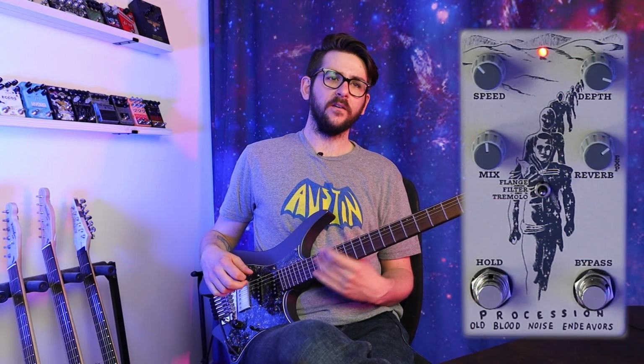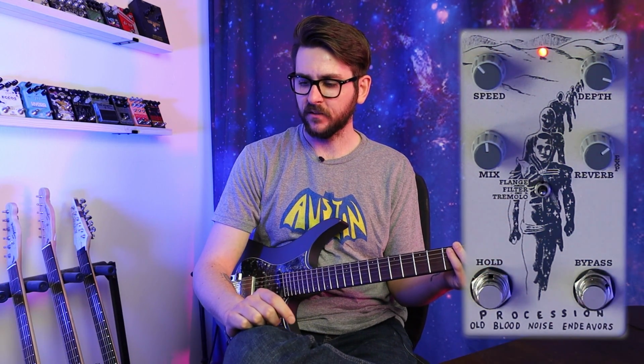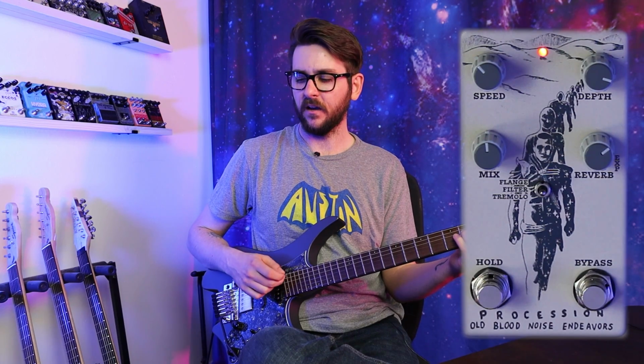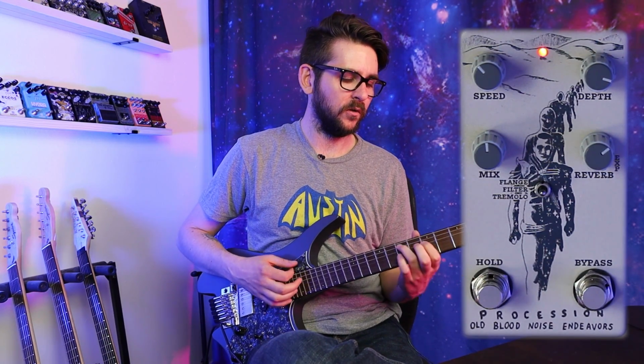The filter sweep mode, because I really like filter sweeps. They sound cool. The Dusk pedal from Dr. Scientist really turned me on to filter sweeps. They are rad. And this thing also has an expression jack, so you can control aspects of that. I have an expression pedal, but I don't have it hooked up, and I'm not gonna hook it up. Sorry guys, but I'm sure it's awesome. Because expression control is always cool.